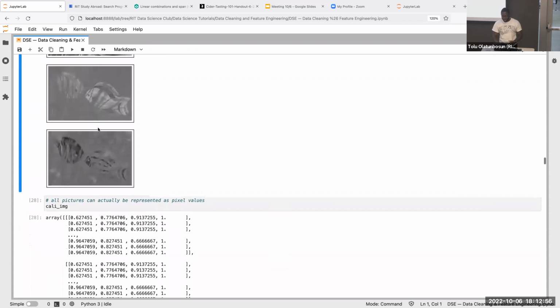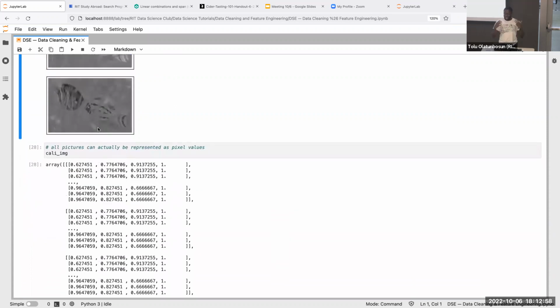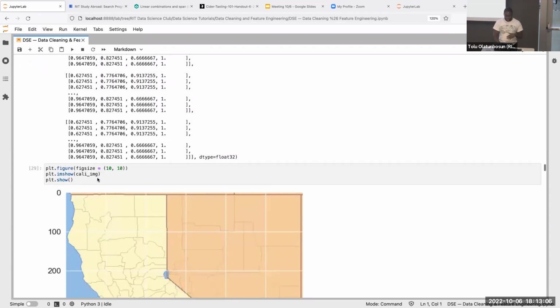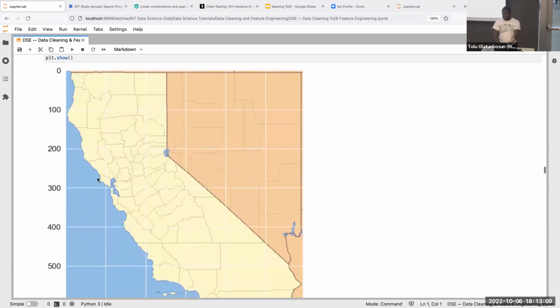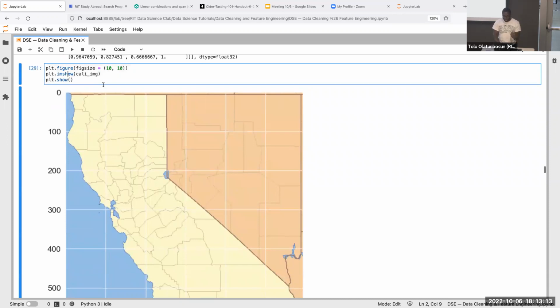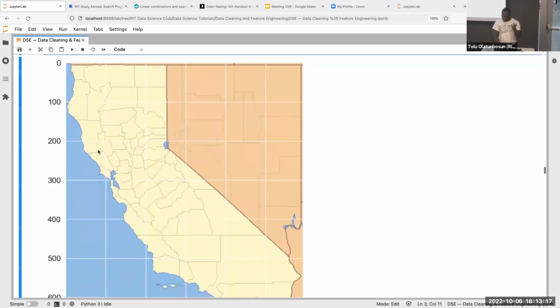But moving forward, if I want to take this California image and see the pixel values themselves all together, you can read them in as an array, and it'll show you all the values for the colors. So this is that. This is the actual picture that I just read in. And so it's just me saying, hey, show the image of California on map. This is just a size 10 by 10 plot.show. Just show me what it looks like.